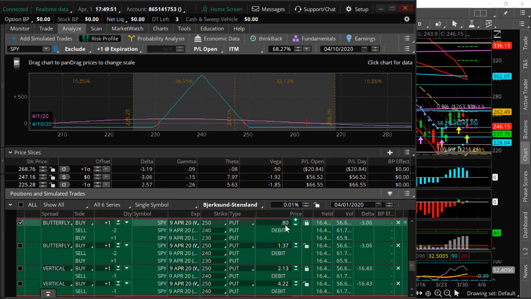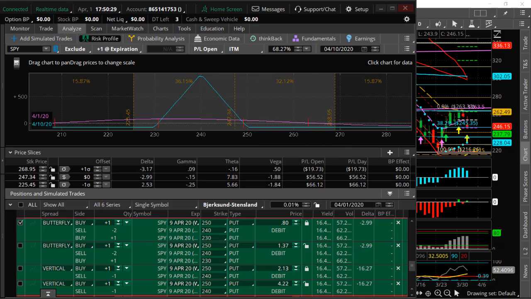We set this up yesterday afternoon, in the last 30 minutes of the day, at $80 per spread. So the maximum risk, if you get this wrong and the market starts going straight up or collapses, goes straight down, would be $80 per spread. Now, today it went out up $56, and it was up close to $70 at one point, because our first target was down here to right where it hit, 245. Our next target's right here at that 50% retracement, about 240. So this went out with about a 70% return on the capital risked per contract.